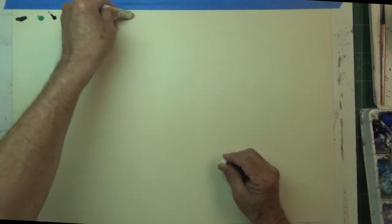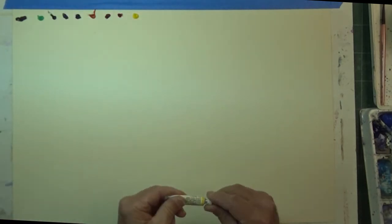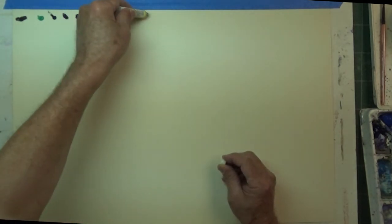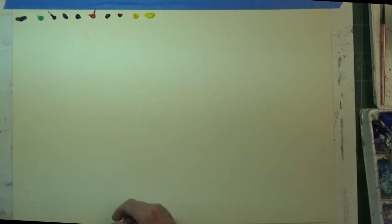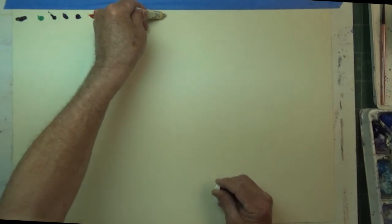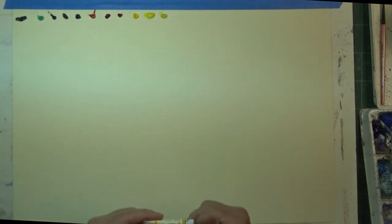Okay, here's cadmium yellow. All right. Cadmium lemon. Hello, lemon. Whoops. And here's a Windsor yellow. So anyway, this will just give us, let's see if that works. Some of these paints I've had for a long time, so I'm going to have to play around with them a little bit.